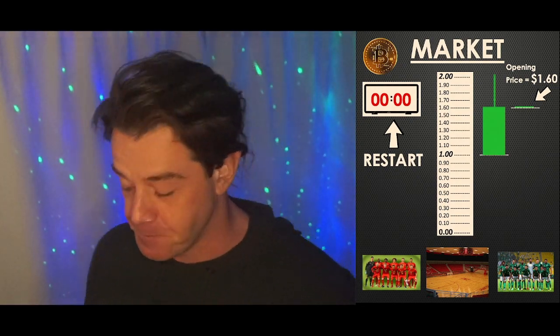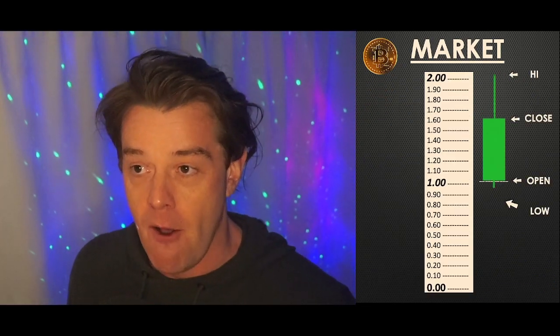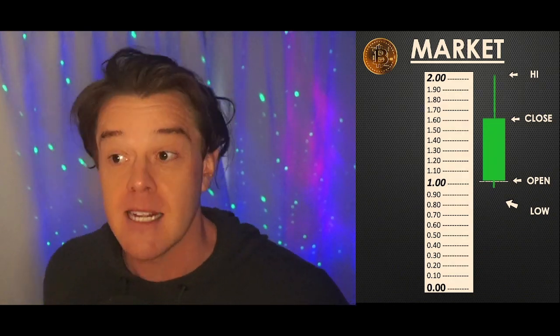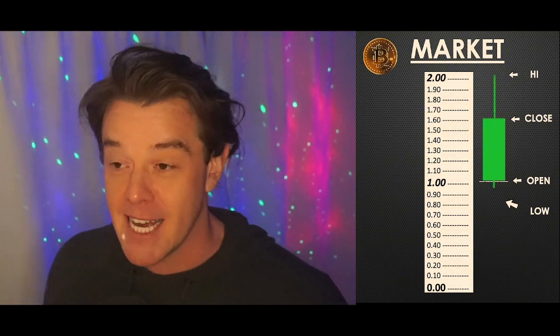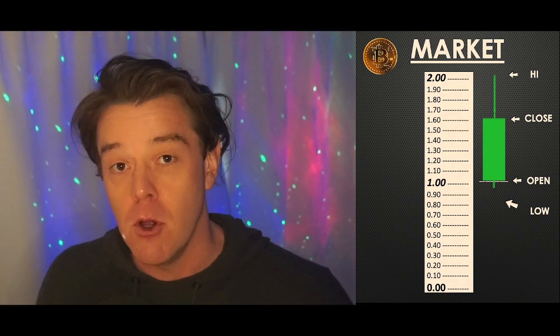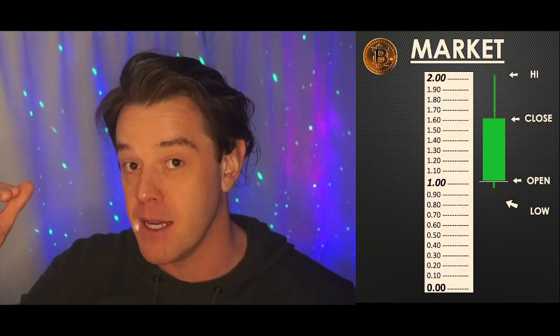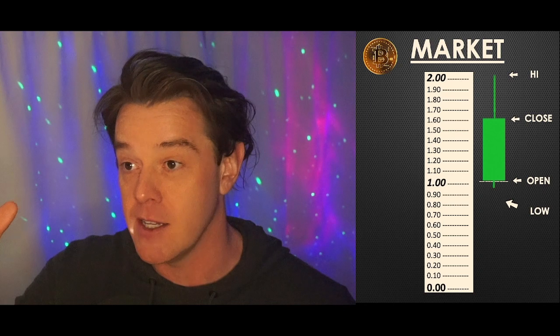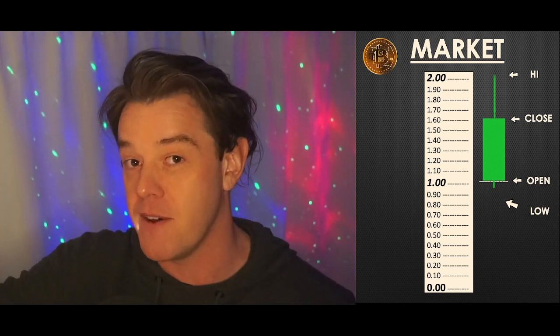Okay, so by the time we're done, the candle shows us four things. It tells us a story. The candle shows us that at the beginning of the hour, the fat bit of the candle, the body, the lower part, which you can see here, it's called the open, okay? The opening price was $1. That means at the beginning of the hour, people were buying and selling Bitcoin for $1. The close, the top part of the fat bit, known as the body of the candle, right? You can see where it says close, that's the top part of the fat bit.